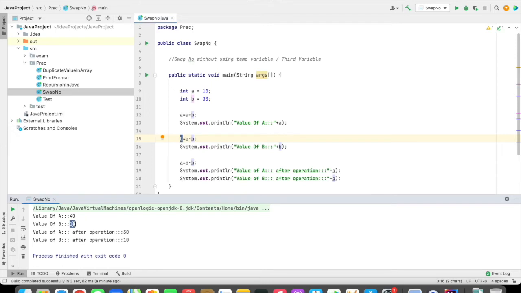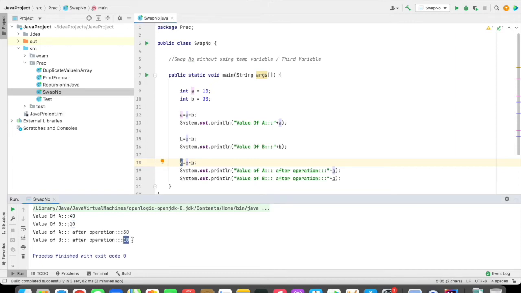And here you can see that the value of b is 10. As you know, b is now 10 and a is 40, because we have already added over here and overwritten the value. So a is not currently holding 30, a is currently holding 40. If we want to achieve 30, we have to subtract the value of b, which is the new value, 10, from it.